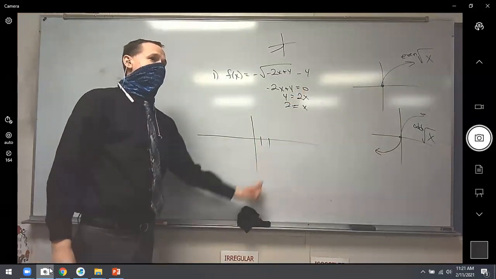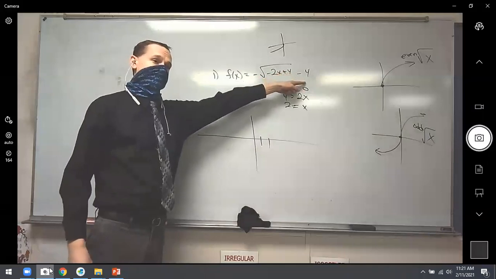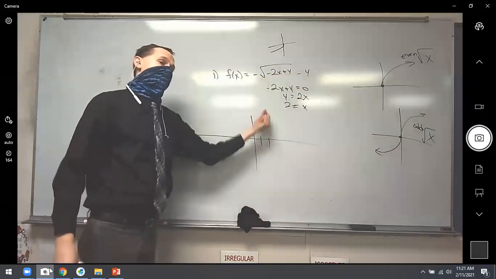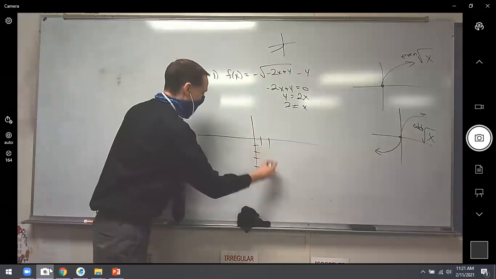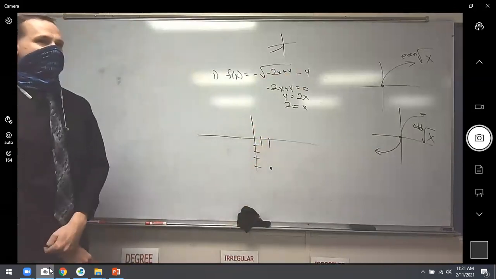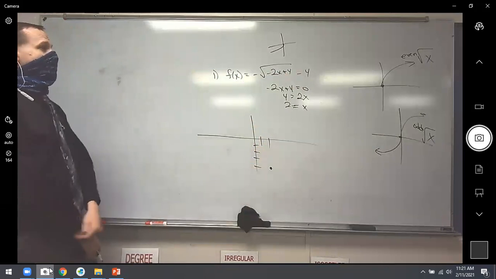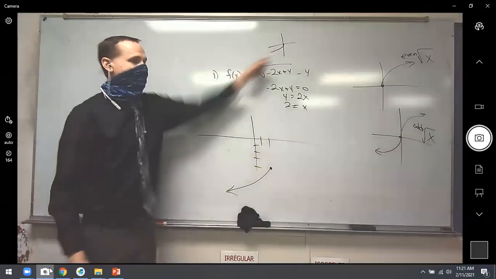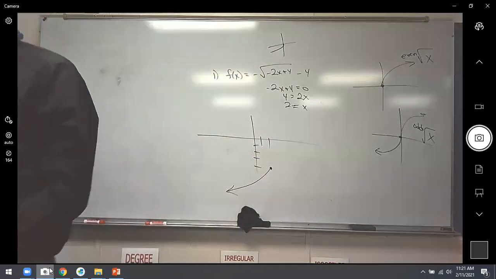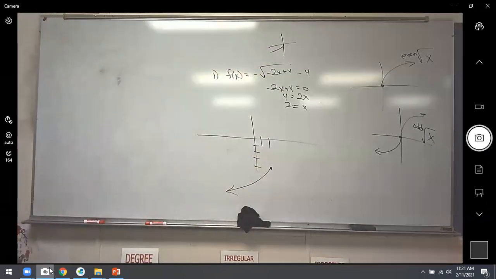And how do you know where it is vertically? Well, you look on the end and see if there was a shift. The -4 on the end, of course, shifts things down by 4. So 1, 2, 3, 4. Finally, that's where my vertex is going to be. And since we already figured out the shape, it opens down and to the left. So doing the reflections, it looks kind of like this. Different kind of shape for us today.